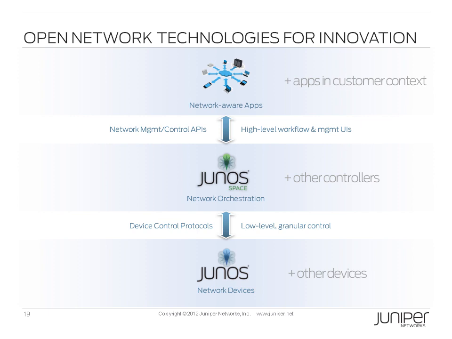So if the apps up the top need abstract APIs like that, as an example, then how do we build them into the controller and orchestration systems? Well, that depends on the system that you choose. Hopefully the system vendor has an answer. At Juniper, I've already explained to you how our Juno Space product is also an open application platform. It has a freely available SDK, so among other things, any developer can build Juno Space add-on apps that speak in terms of the network-aware apps up at the top.